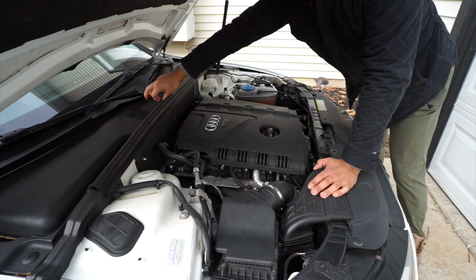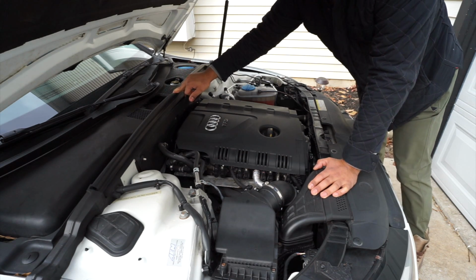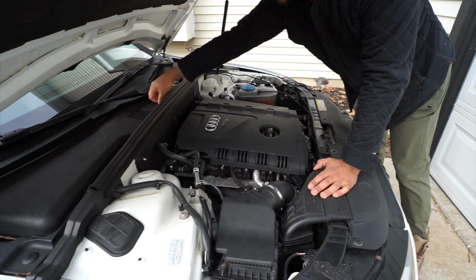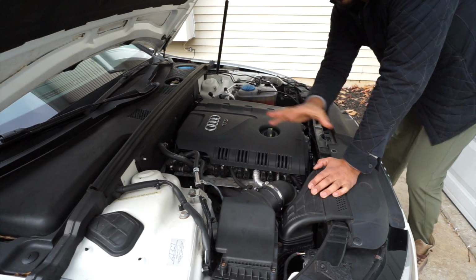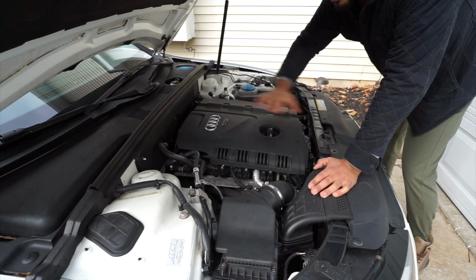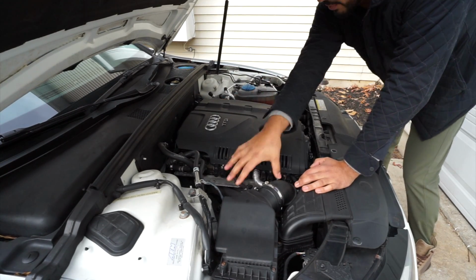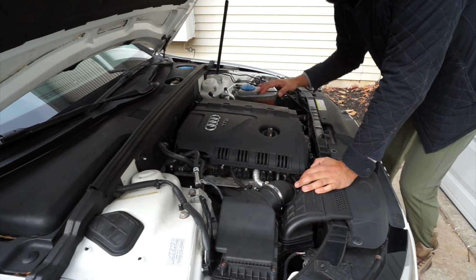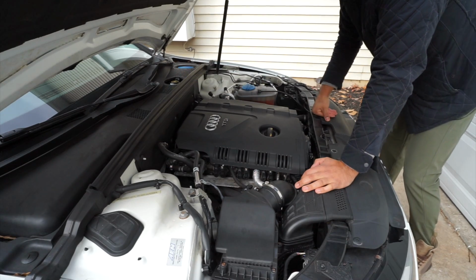This is the power connection if you were going to jump the car, but the battery's in the trunk, so this is just a connection to the battery that goes through the back. As you notice, there's no battery here. It's transversely mounted, which gives it a little bit better weight distribution than the front-wheel drive ones that would put it this way, so that it would distribute the weight between the 2 front wheels. This kind of more evenly distributes the weight lengthwise.